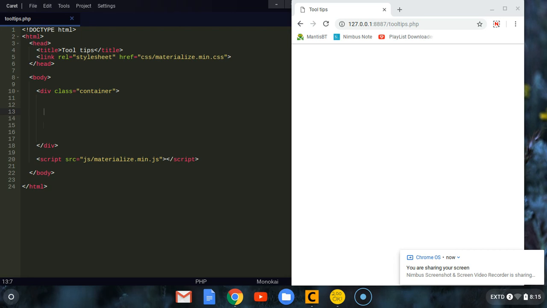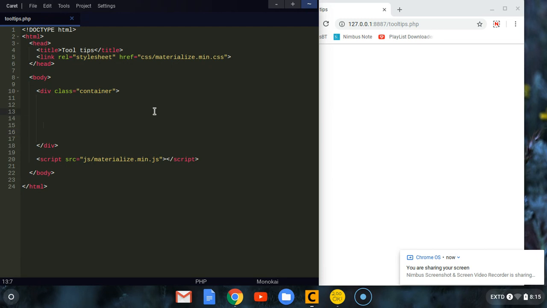Still on this framework called Materialize CSS framework. I'm going to be showing you how you can create simple tooltips on your elements. So the live example is already on your screen. Right now, if I hover my cursor over this element, we shall get that tooltip popping up showing you some extra information about the anchor tag or any element that will be having that attribute of a tooltip on your website. So that's what I'm going to be showing you in this simple tutorial.